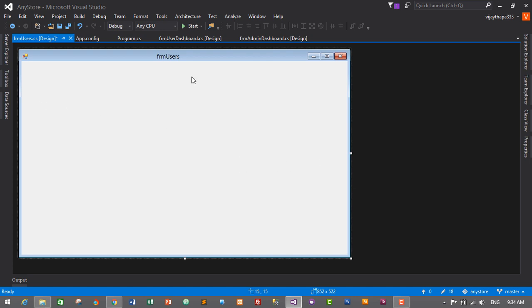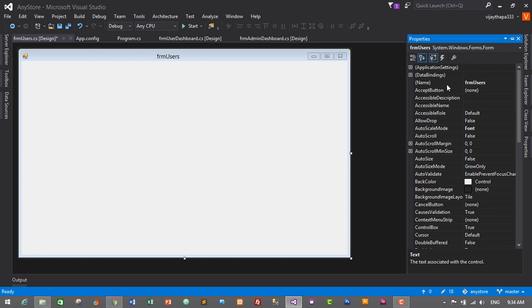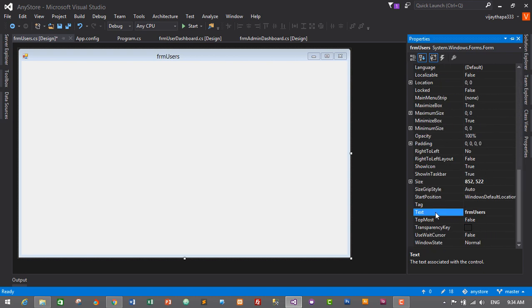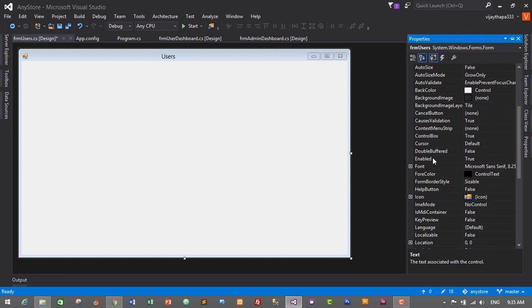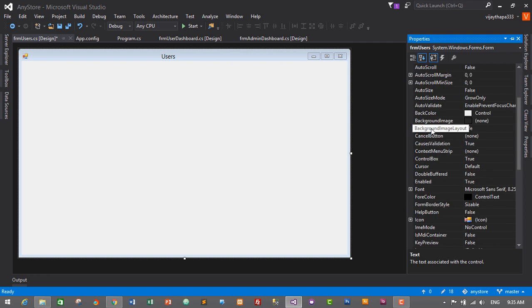I would like to design this form flat. It will be a modern design. So just select the form and go to properties. I will change its name. The form name is good. I will give its text as Users, and the border style, let's change the border style. Where is the border style?